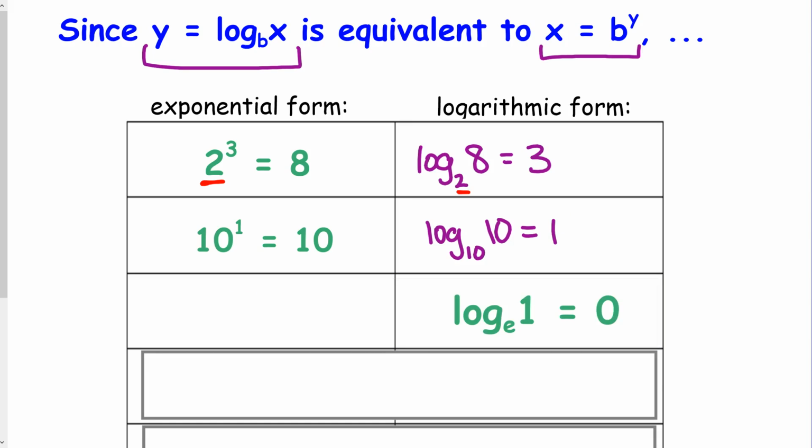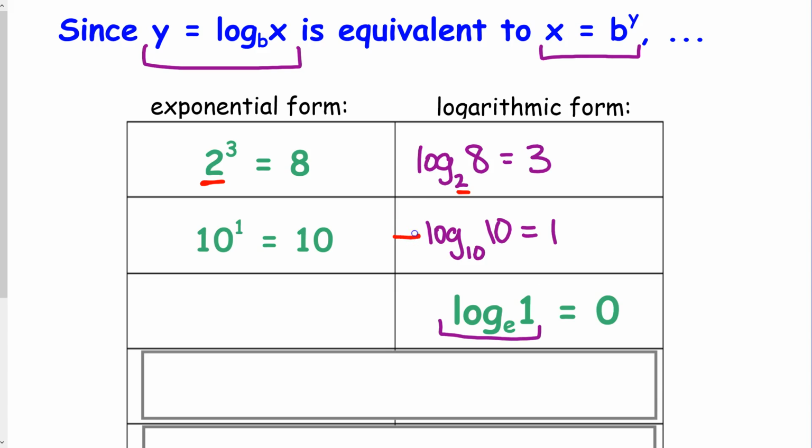Now let's look at an example where we actually have the logarithmic form and we're going to write the equivalent exponential form. So you ask yourself, what's the base? It looks like the base is e. By the way, when we say this statement right here, here's how we say it: log base e of 1. Notice the words I put in there. I put the word base and I put the word of. So I'm going to say it again and I want you to say it with me. Log base e of 1.